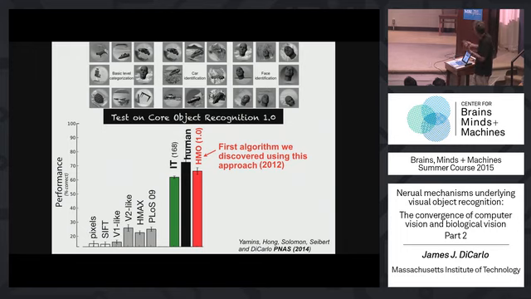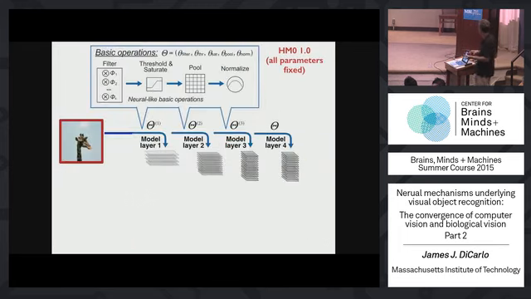And then we started to say, now we have this model that has been optimized for performance. Let's see how well it does on comparing with neurons. Let's see if its internals look like the neural data. So here's the model we built, HMO 1.0. It's a deep convolutional network. It has these different layers. It had 4 levels, had a bunch of parameters that we set by optimization, that I'm just telling you kind of what we optimized. I'm not telling you any of the parameters.